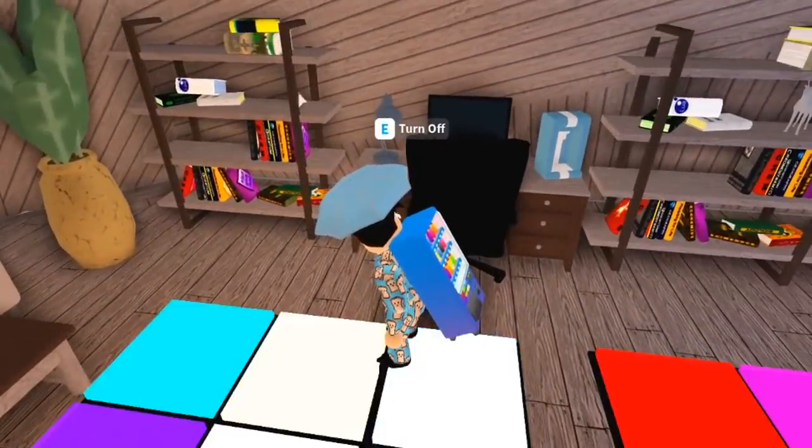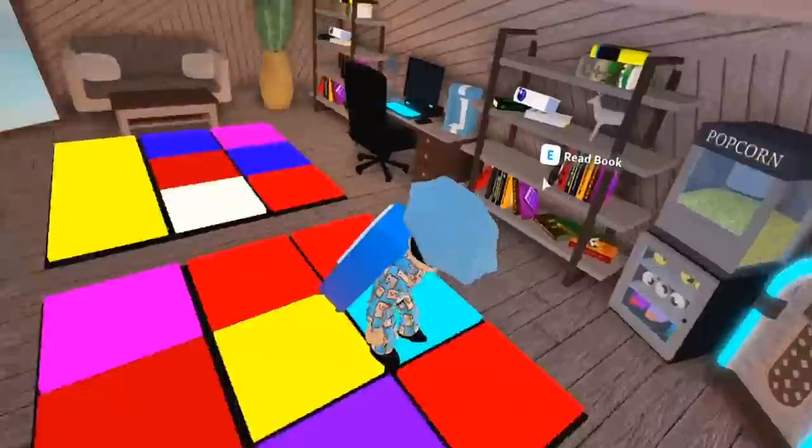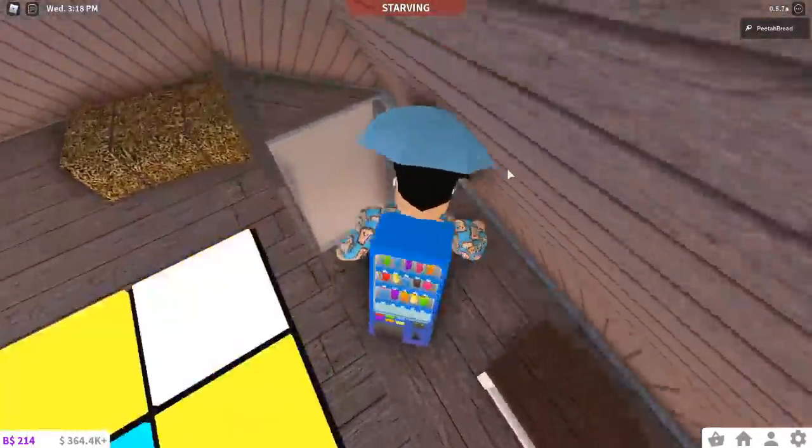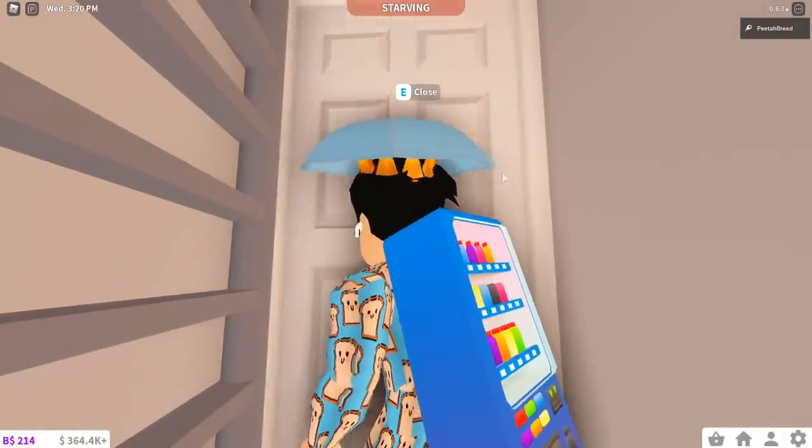Okay, I wanted the office to be up here, but at the same time, there's still a lot more space to fill up, so I put a dance floor, because this is my panic room. But yeah, that's basically it for this house.